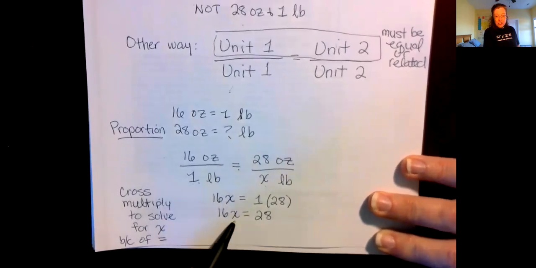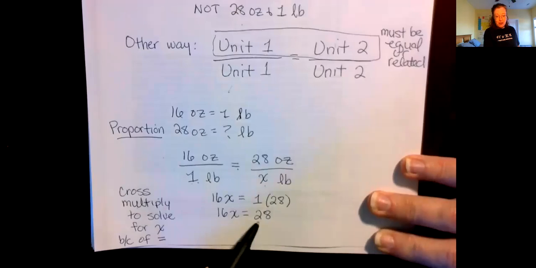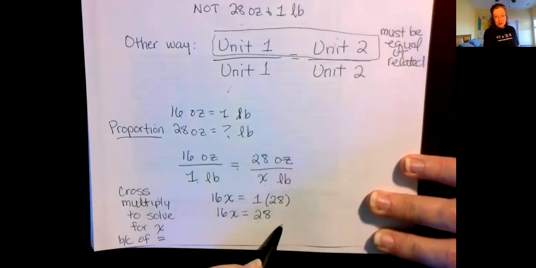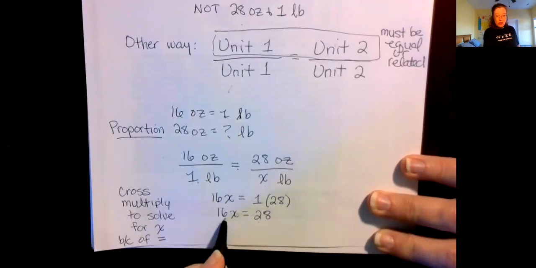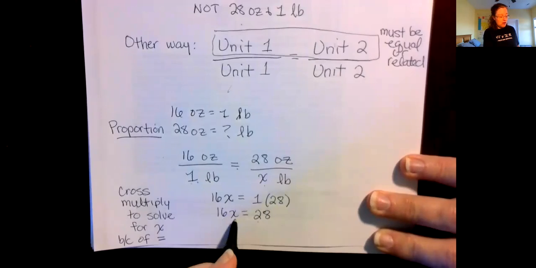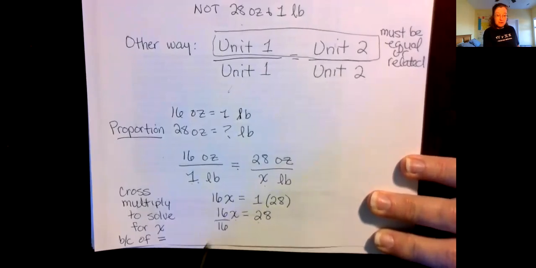Right now, we have X on one side and a number on the other. I need to get all my numbers over to the right-hand side, away from the X. Well, for 16 to run away from the X and go to the other side, we have to do the opposite of what is happening to it now. Right now, it's 16 times X. The opposite of times, or multiplication, is division. I'm going to divide by 16. If I do it to one side, I have to do it to the other side of the equal sign, just to keep it equal.